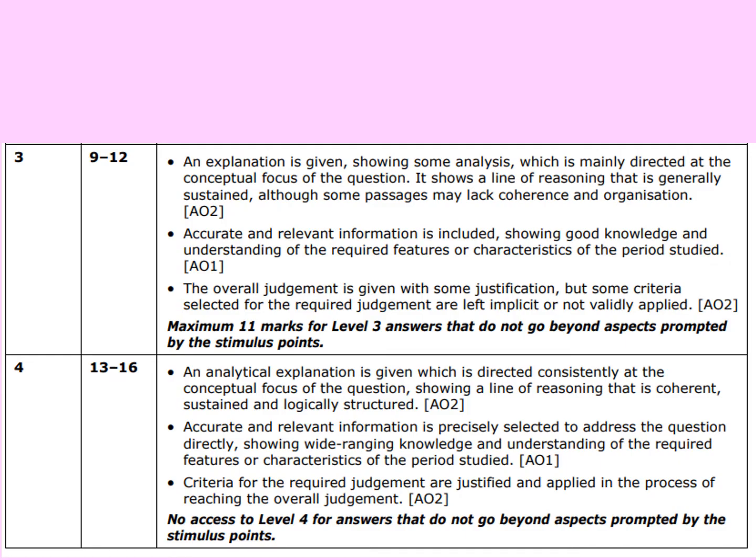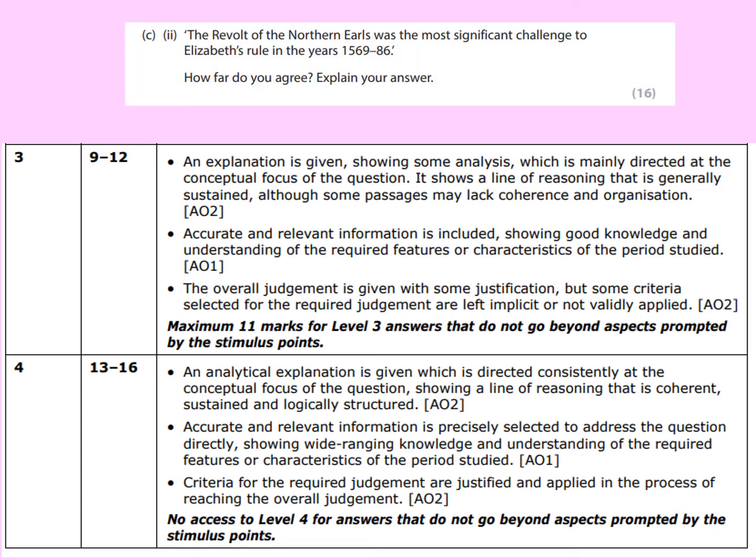We'll have a quick look at the mark scheme as well. This is what the examiner will be using when assessing your work. A reminder of the question then. The revolt of the Northern Earls was the most significant challenge to Elizabeth's rule in the years 1569 to 86. How far do you agree? Explain your answer. We'll look at the key differences between level 3 and level 4 answers, as we should be aiming this sort of high. You'll see that for level 3 you should be showing some analysis or explanation which is mainly directed at the conceptual focus of the question. That's in comparison to this, which says an analytical explanation is given which is directed consistently at the conceptual focus of the question. So it's more focused and precise for level 4.